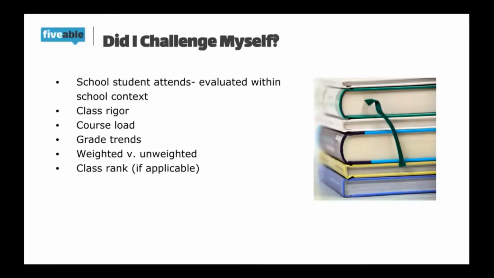If your school ranks, a lot of times students don't even know what their rank is. But are you number 12 out of 392? Or are you number 179 out of 1,200? So know where you stand in relationship to the rest of the senior class, or your junior class, or the class of 2021, 2022.